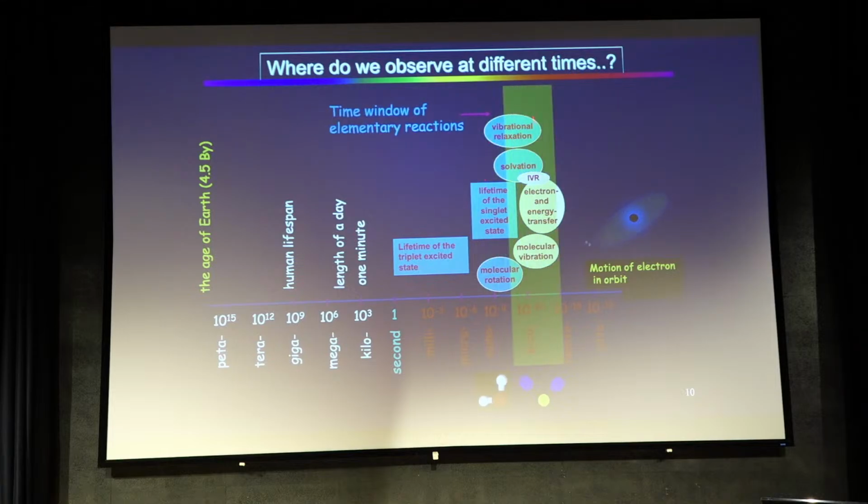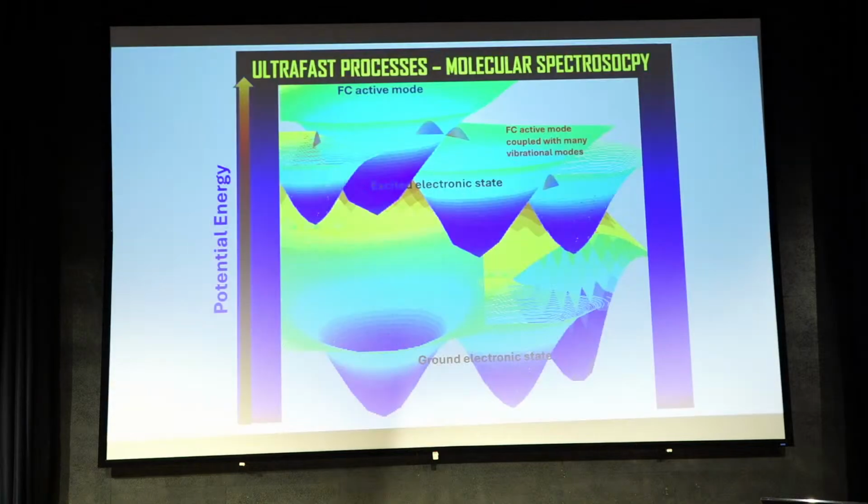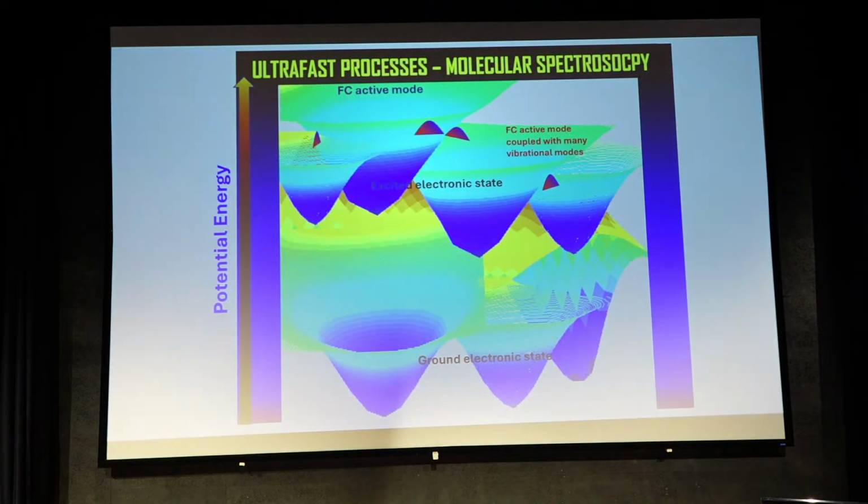So we are trying to understand instantaneous processes from the femtosecond time scale, because you can see the vibration. For example, a CH vibration, which is about 3000 wave numbers, is equivalent to about 3 femtoseconds, which means that if an OH vibrates once, that takes about 3 femtoseconds. If it is a CC single bond, which is about 1000 wave numbers, it will be about 10 femtoseconds. So by bond-specific time scales, you can monitor how the bonds move and how they rotate, and that's what we try to do.